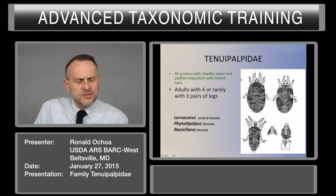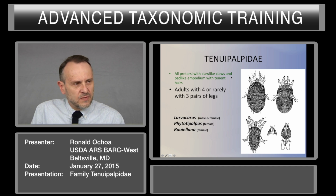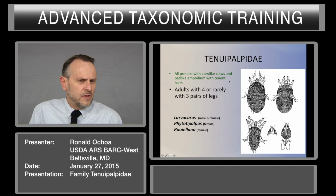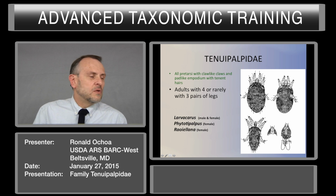Sometimes there are some surprises. For example, here we can see some adults that still have just 3 pairs of legs. This is the case of Lapicarus, Phytotipalpus, and Rauliana. Some of them could be important.